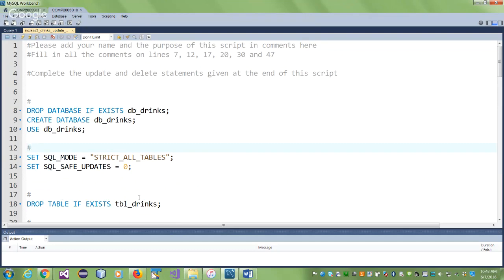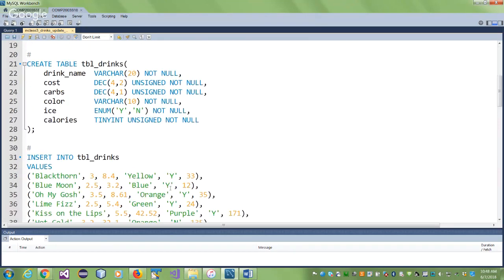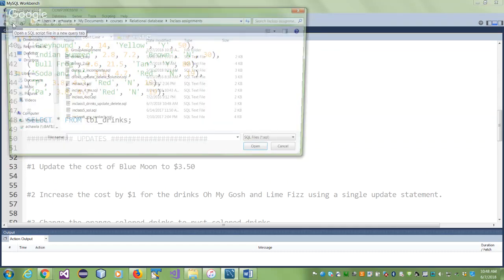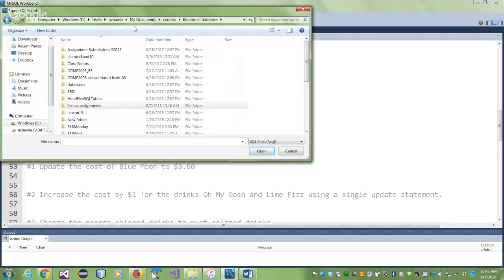Set the environment, drop the table if it exists, create the table, populate it with data, select all. Like how big is it? Nothing. But they have marks, so better not forget it. Okay. So this will come up on Blackboard. I just want to give it a read. I don't see much. The only thing I forget is, did I save, because it was saying ignore the changes. God knows which changes were ignored.